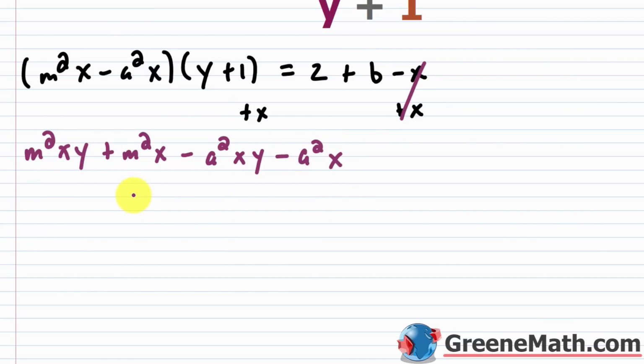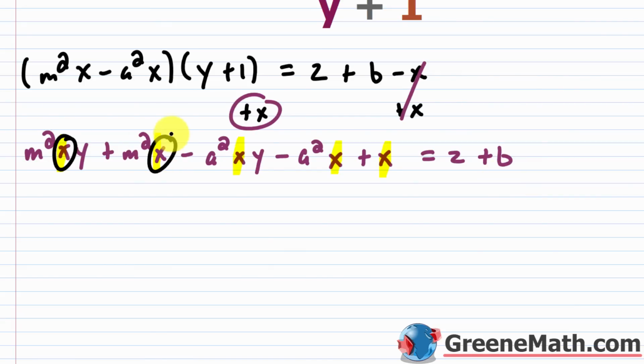Okay. No like terms to combine. So I'm just going to add. Remember, I have this plus x here. So I'm going to put plus x there. And this equals z plus b. So basically on the left-hand side, everything has an x. You have an x there, and there, and there, and there, and there. On the right-hand side, you don't have an x. So basically the first part where you get all the variable terms to one side and everything else to the other, that's done. So what I would do here is actually factor the x out.